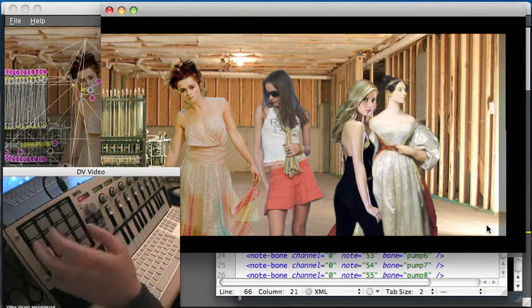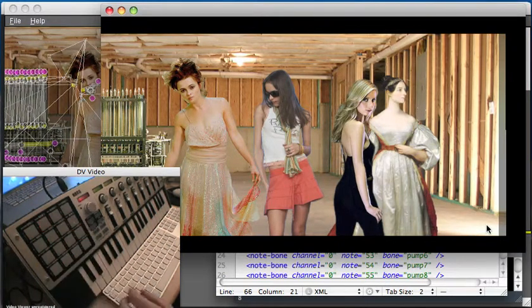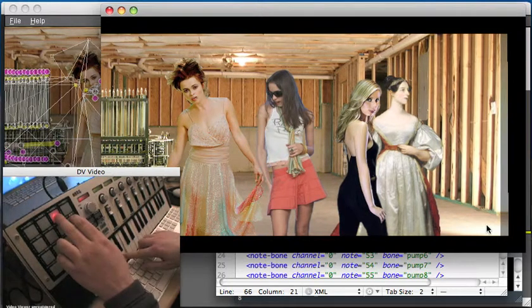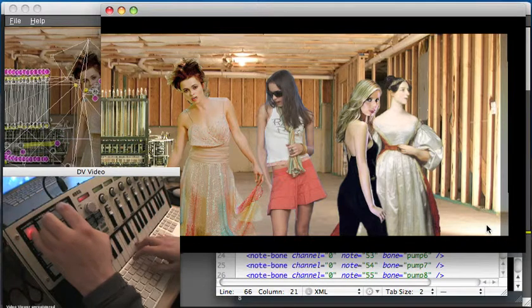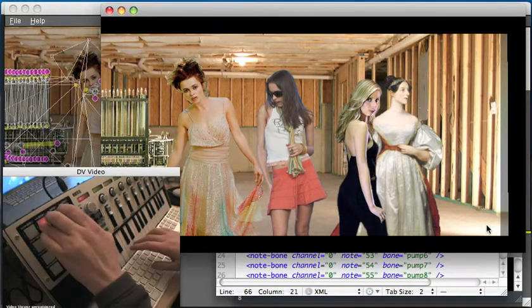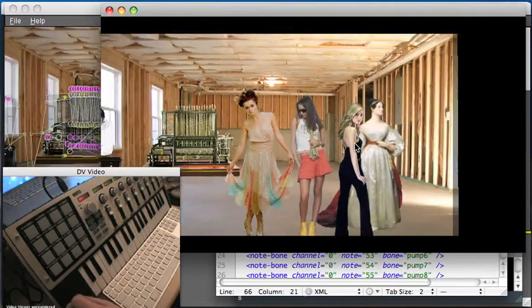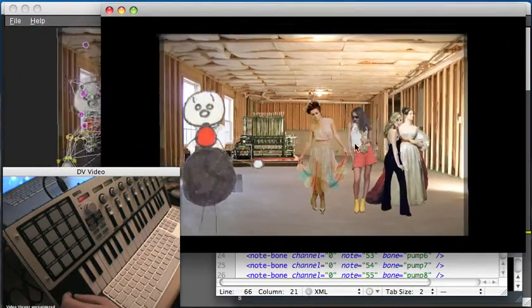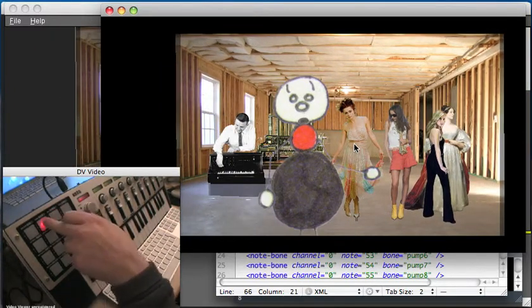Now I've got this very direct control over it. But I don't want to feel like I'm just directly manipulating them by pressing buttons.